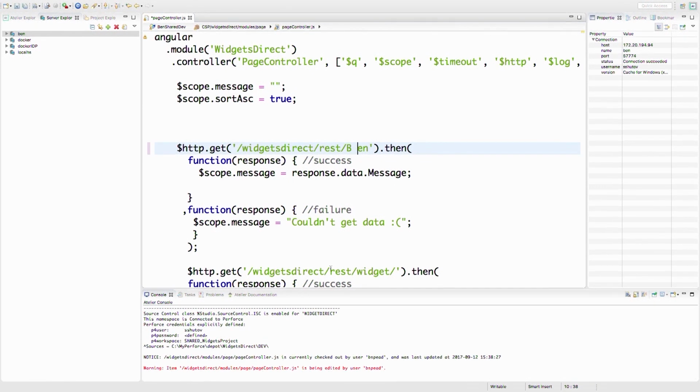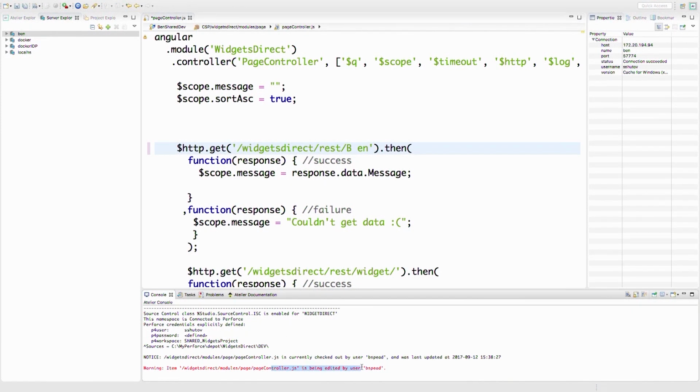And it will tell me here in the red, again, I unfortunately cannot make this bigger for some reason, but it will tell me that Ben is already editing this file, so my changes won't be propagated to the server. I still can edit it in my local environment because I have a copy on my local computer, but it won't be propagated and won't change Ben's work on the server.